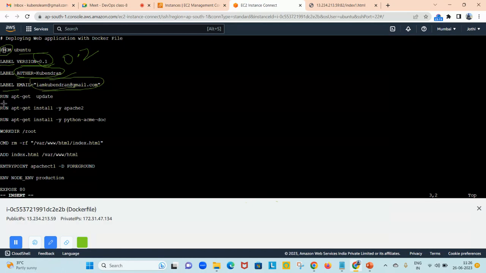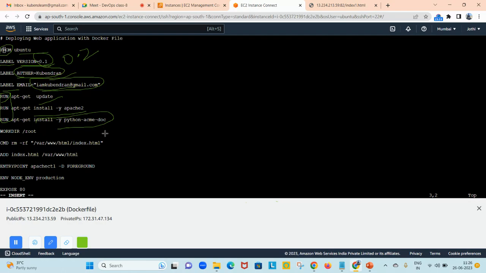Then, as usual, RUN is used to run any command when a Docker container is created. Initially it is updating and then installing Apache 2. Here I'm installing Python as well.